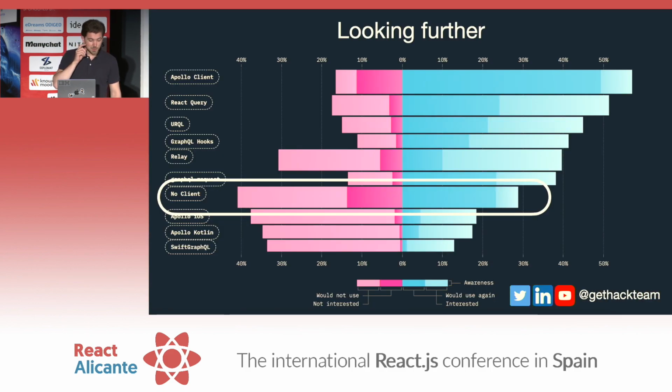So no client. I think it's fine to not use a client when you're working with a GraphQL API, especially if your use case isn't too complex and maybe you're just trying to consume it without too many bells and whistles. It's interesting to see that most people that are using no client are happy with it and not really looking to go somewhere else, whereas also a lot of people are ruling it out to begin with. So it's nice to see that there's a 50-50 spread on whether or not people like it.